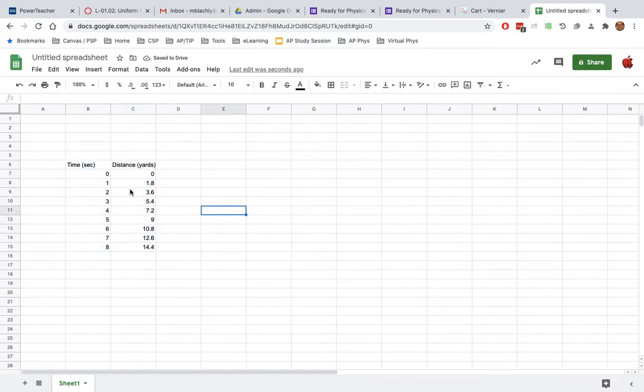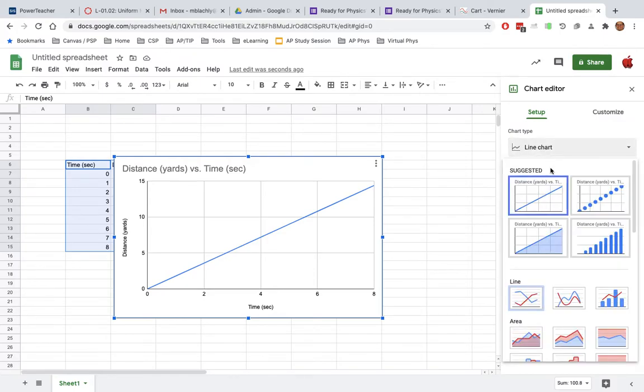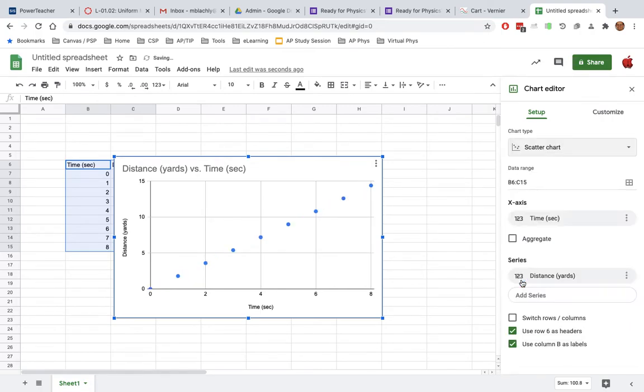So there's my data. In order to graph my data and find a mathematical model, which just means a pattern for my data, first of all, I highlight the data, and whatever's going to be on the x-axis has to be first. When I go to that, I go to Insert, Chart. Google will now take a guess at what kind of chart I want, and it actually got it wrong. So up here, where it says chart type, you've got to make sure it says scatter plot. So you might have to scroll all the way down to where it says scatter. We want to make sure you have a scatter plot, and you'll know you have the right plot when it actually plots the data points on the graph there.